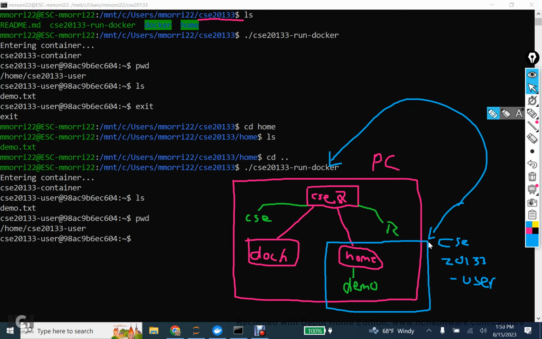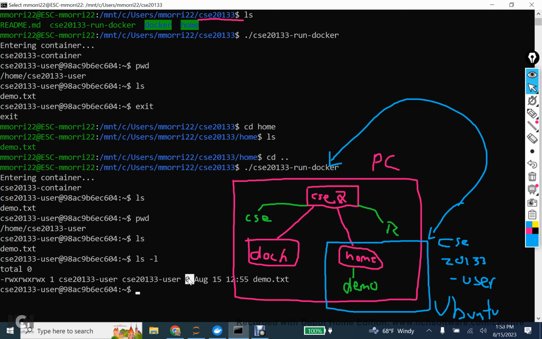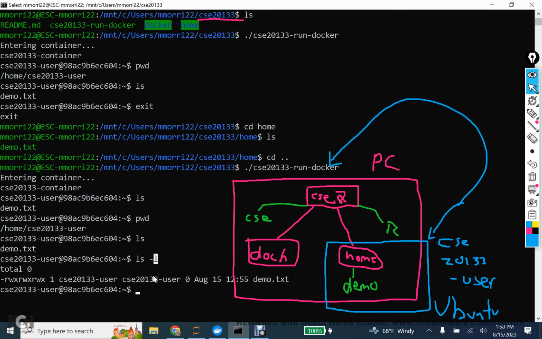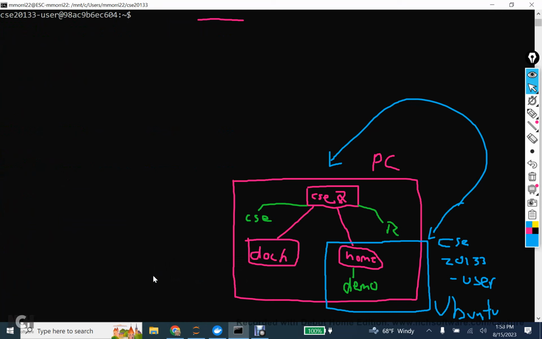But what I'm doing when I'm in the container is I'm running Ubuntu. So here we have Ubuntu. If I do ls -l, I see that I have an empty file for demo. So I'm now just going to type in the command clear.